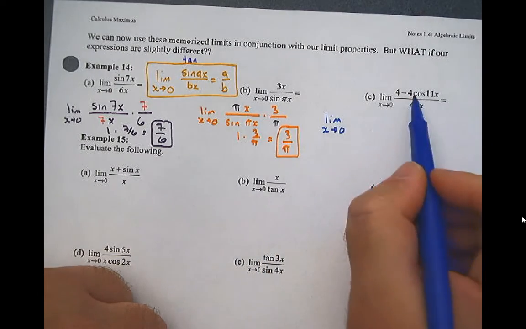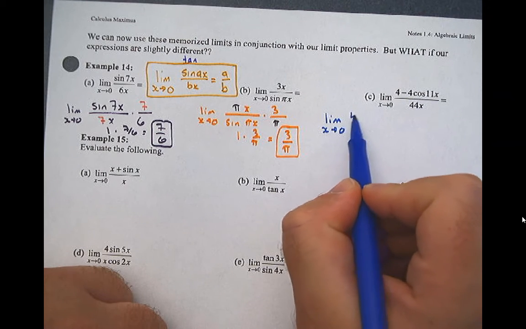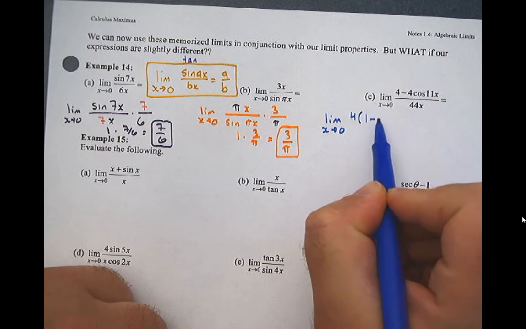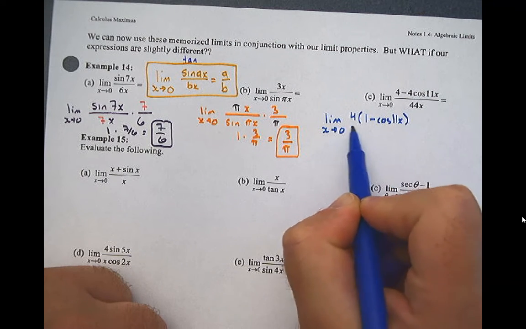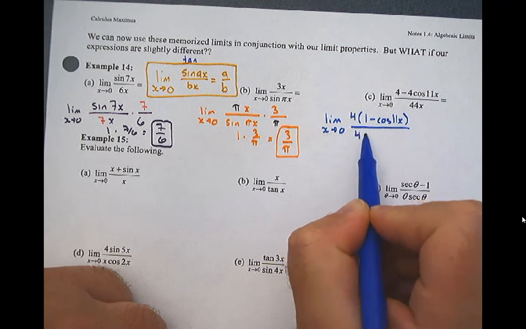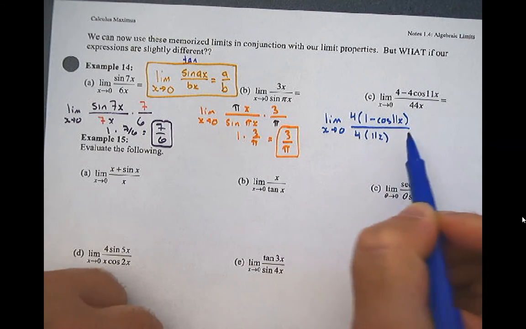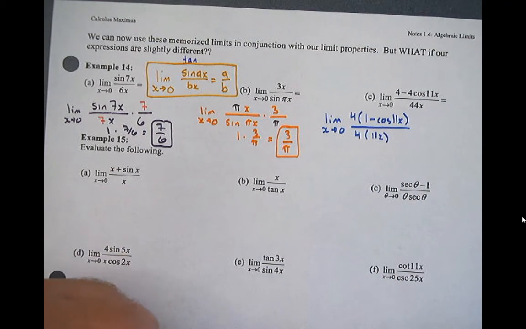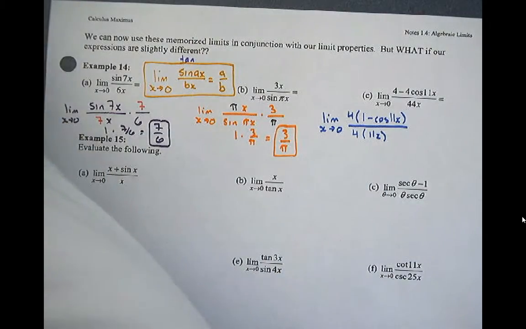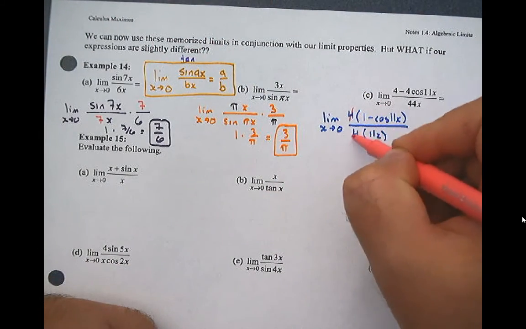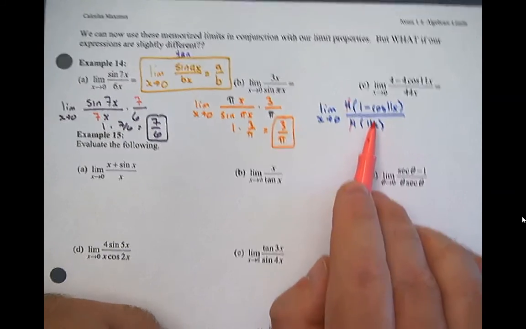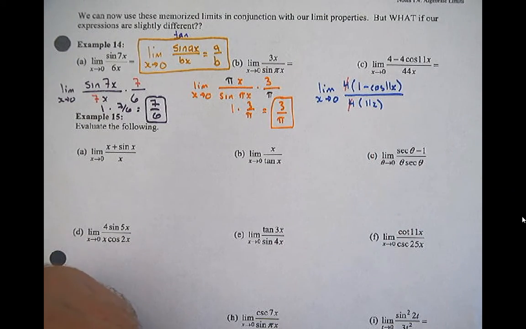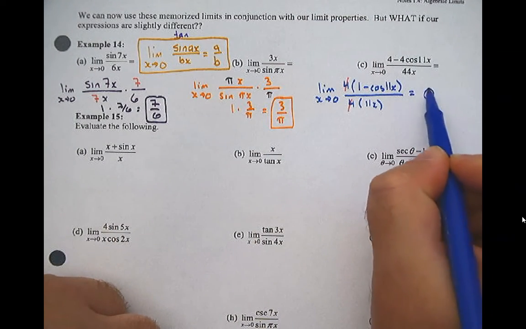All right, let's see how you did. So I hope you noticed that there's a 4 out in front of this. So 1 minus cosine of 11x over, take a 4 out of this. That leaves behind, oh, life is good now. Life is good now because look, the 4s are going to cancel each other out. And now I have 1 minus cosine of something divided by the same something. So those are going to reduce, and we're just left with 0.